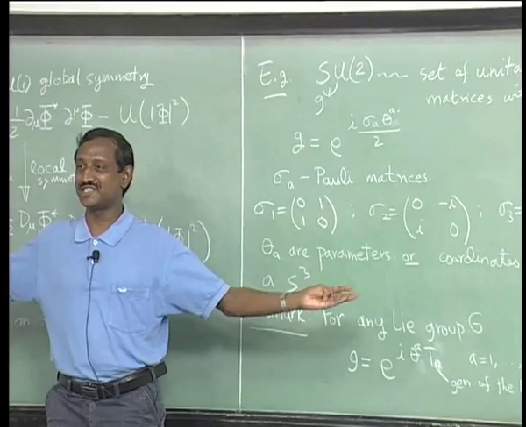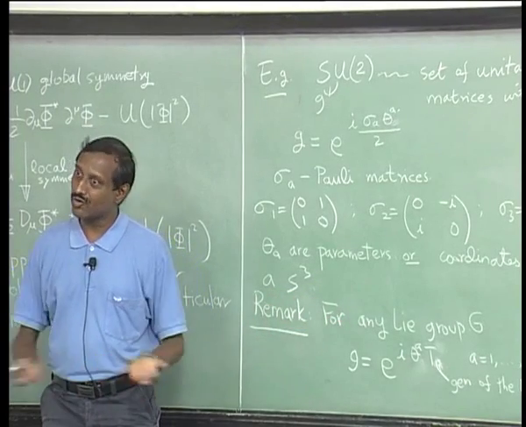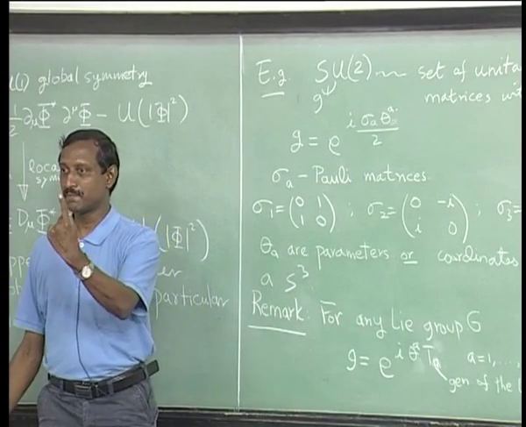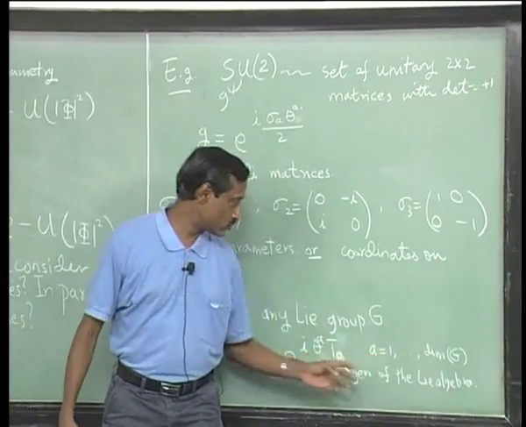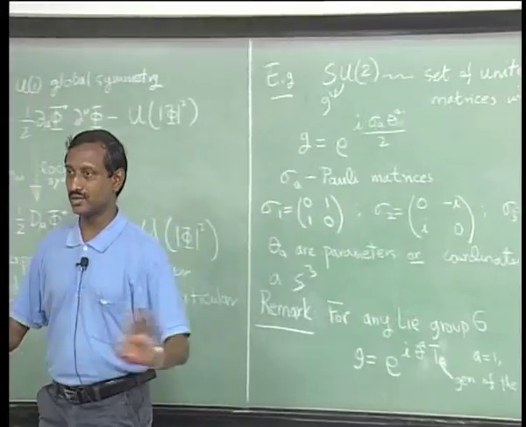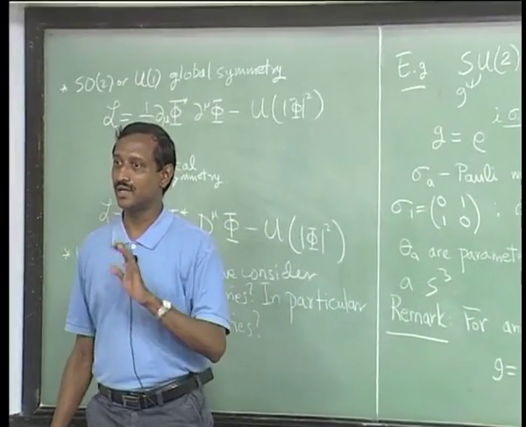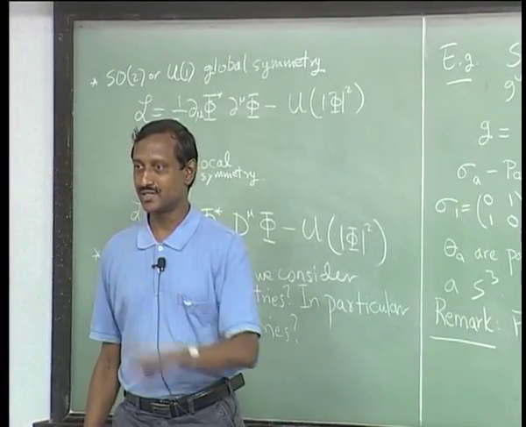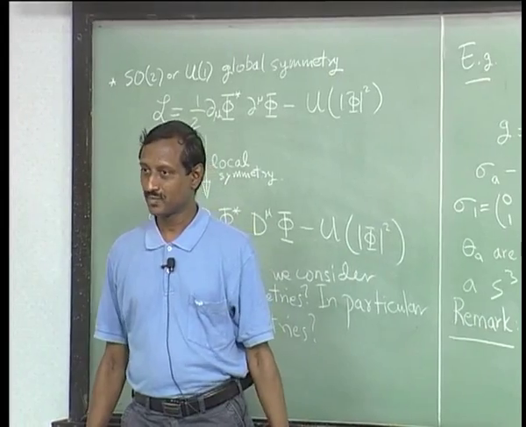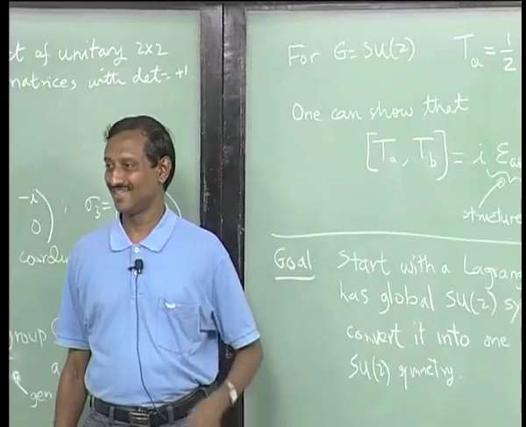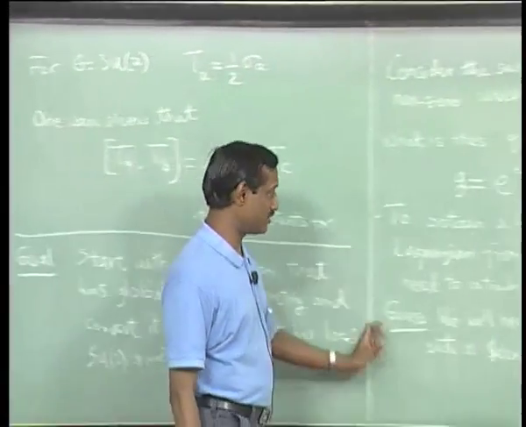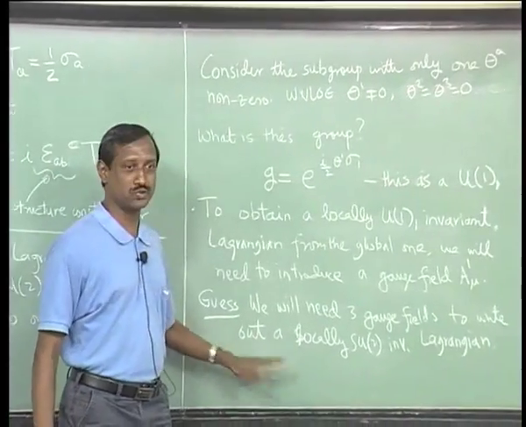You would start with 4 such things. S3 comes by taking 4 coordinates and putting a constraint. But here, these are exactly the same number of parameters as you have coordinates on the space. So it is not overkill, even that way. So it is consistent with the constraint. And I am not saying this is only a guess, but it is a good guess, and we will see that more or less this goes through.